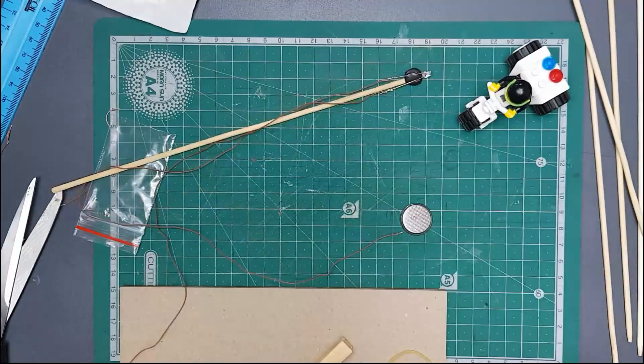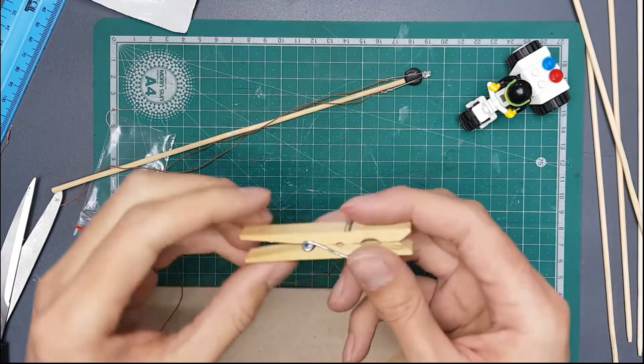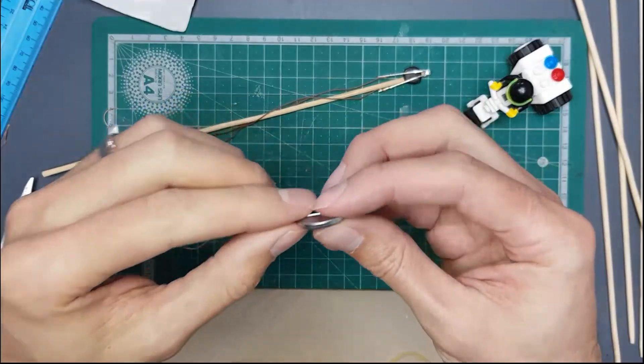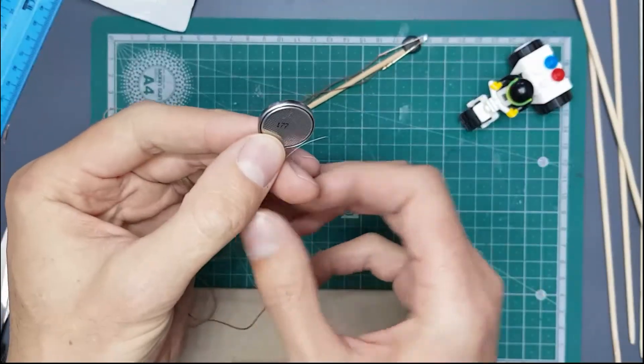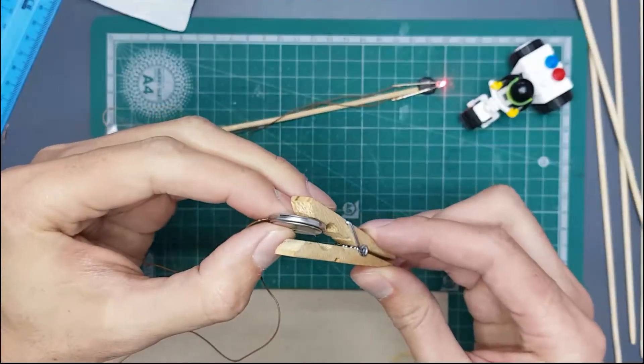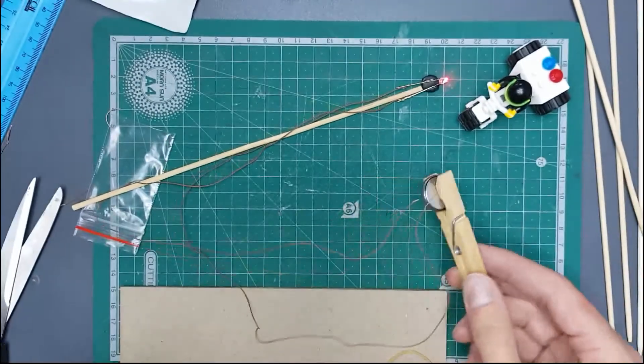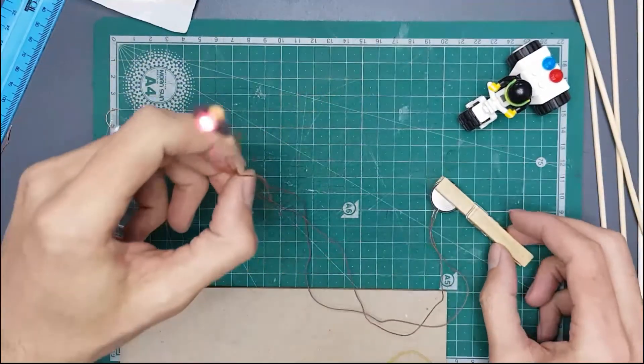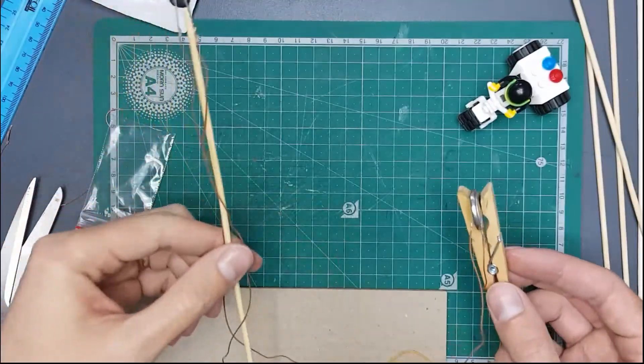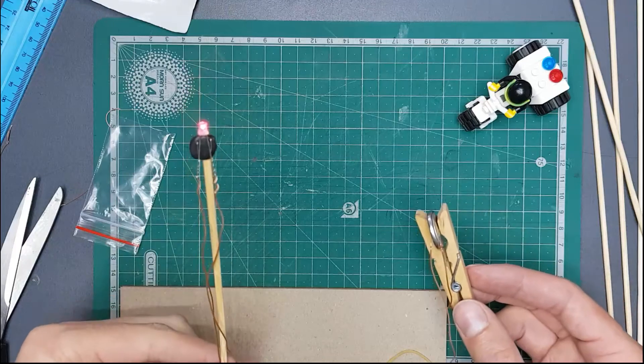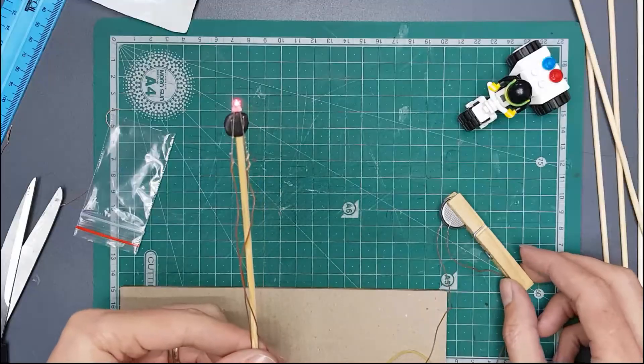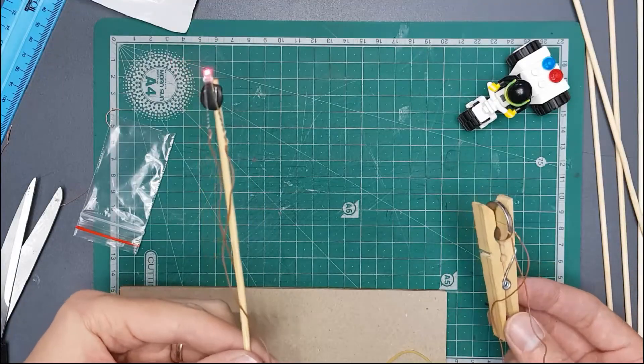The simplest way of doing it is if you steal a peg from your laundry basket. Take your one wire, stick it on one side, the other wire on the other side. Make sure they are polarized right, and you take your peg and clamp it so your wires are connected. That's pretty cool because you can very easily disconnect it when you don't want it on. If you leave this attached, this battery will keep this LED going for about a week continuously, which is pretty cool.